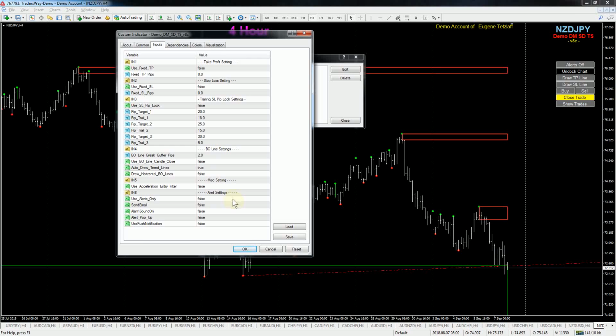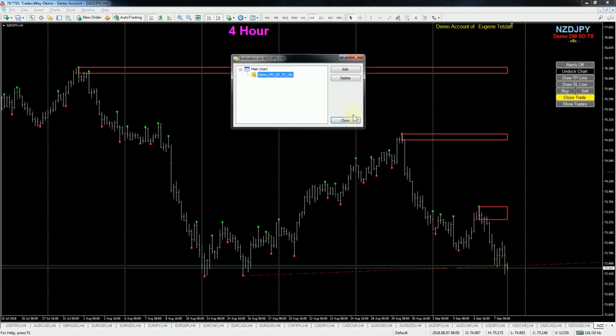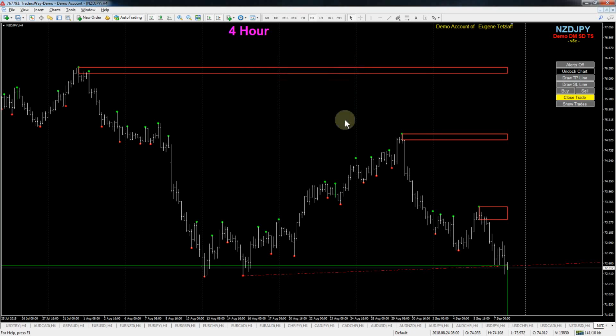Now you can turn on the alert. That will make this yellow. That way, when it signals back in the dashboard with the yellow arrow, you can come and look at it and make the final decision if you want to take the trade or not, and then go up and just click the alerts, turn it off, and it will take the trade for you if you got the buttons turned on back in the dashboard.